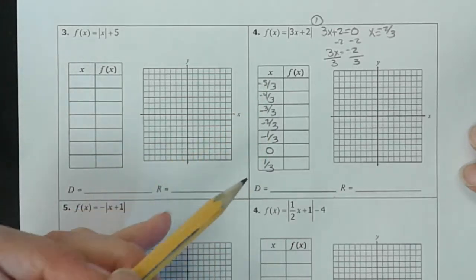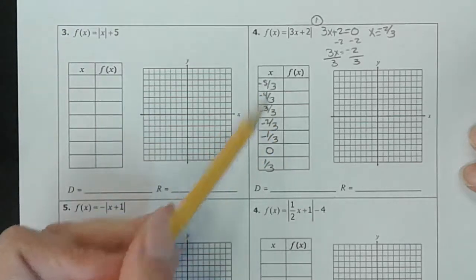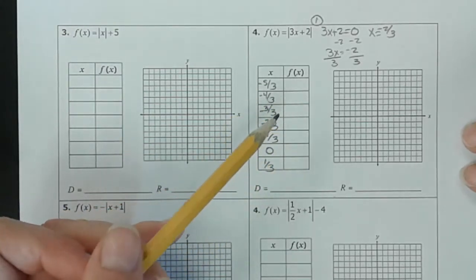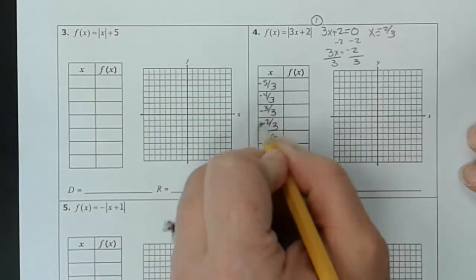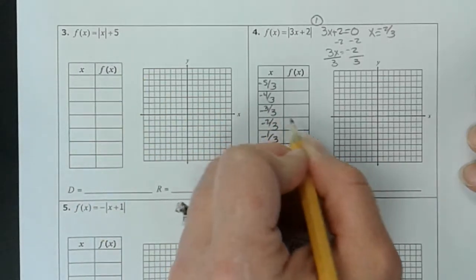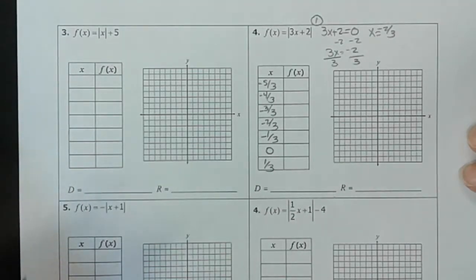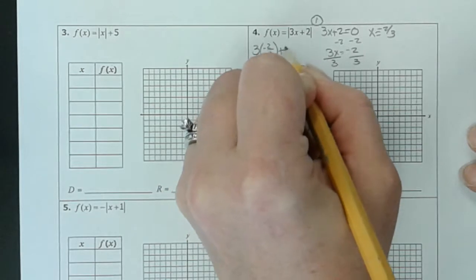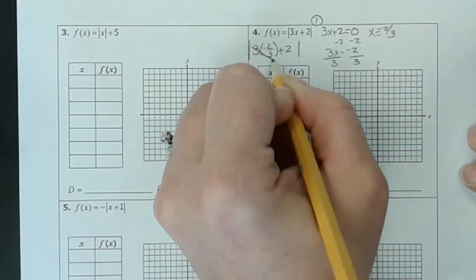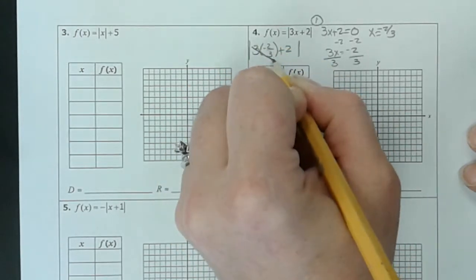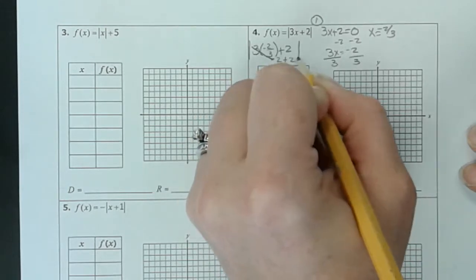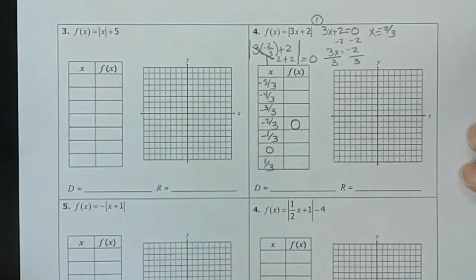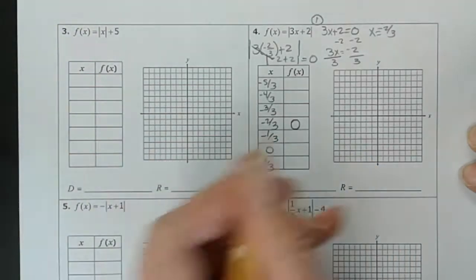If you pick other numbers, it's fine. You can always graph from a table. If you plug this number in for x and get out a number for y, you can graph that point and connect it. So let's plug in our vertex, which is -2/3, and see what our y coordinate of our vertex is. Well, we have 3 times -2/3 plus 2. Well, that gives us -2 plus 2, which is 0. So our vertex is at -2/3, 0.